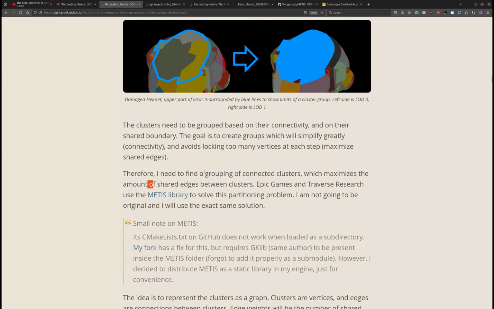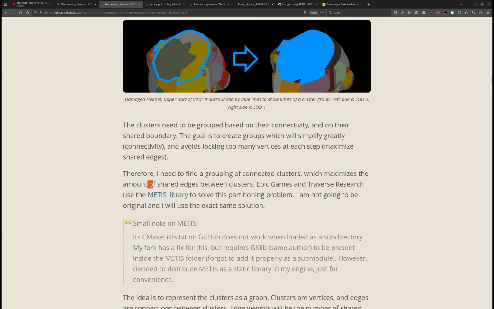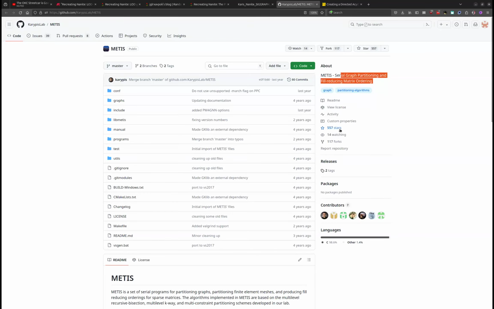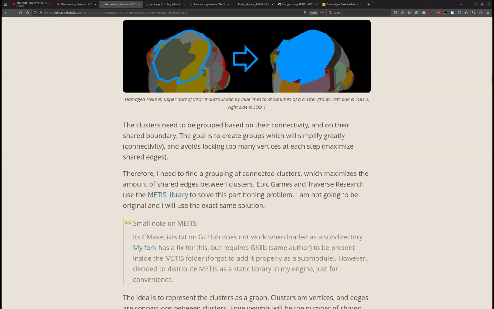So finding groupings of reasonable quality is not a simple thing. Epic Games used this library, METIS, which does that for you, and there is little reason to try to do it yourself unless you also want to implement that algorithm directly.